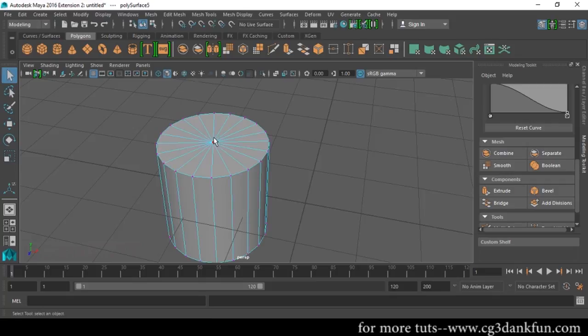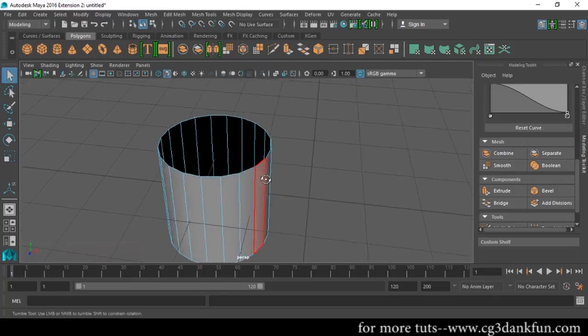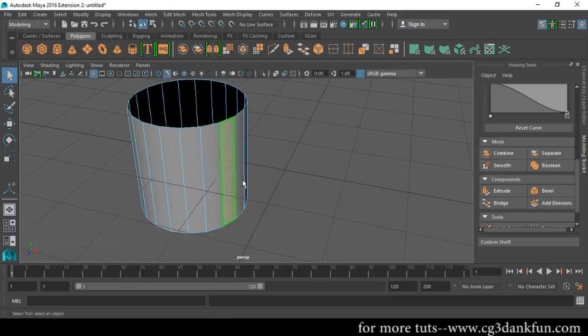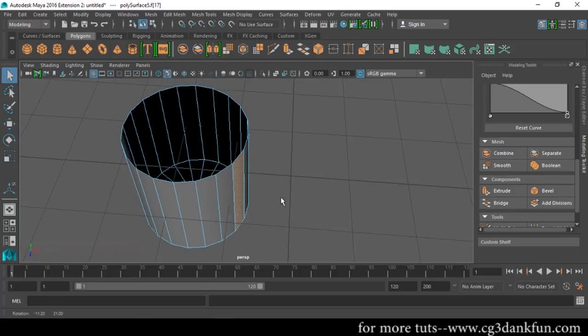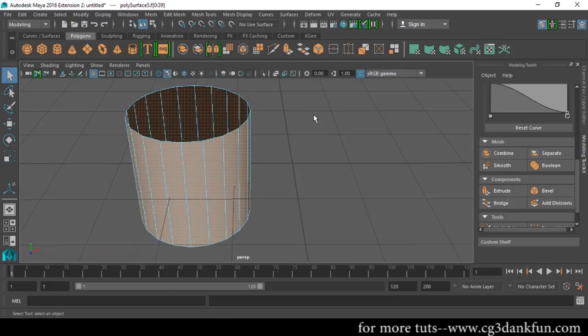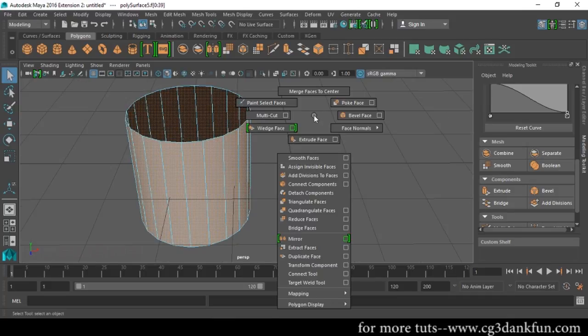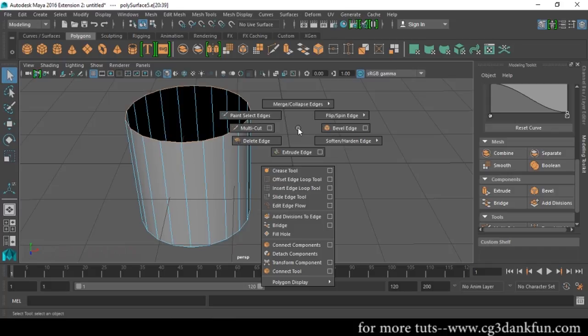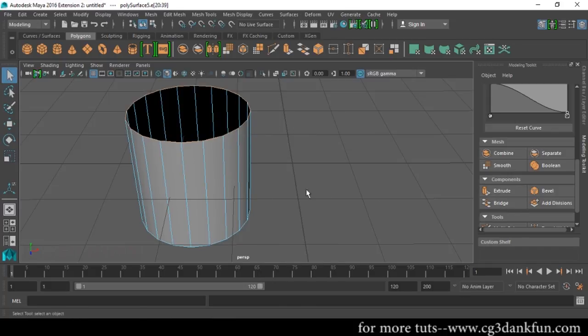Extrude, I tell you, just remove my surface, and I can tell you in two ways. You can extrude your faces, like I select this. For the extrude also, you can go here in this option. This is edit mesh, this is your extrude, and from the shift and right click, you got this option. This is extrude. So extrude face and extrude is similar. You can extrude your edges also. If you do shift right click, this is extrude edge. So this option works in both.